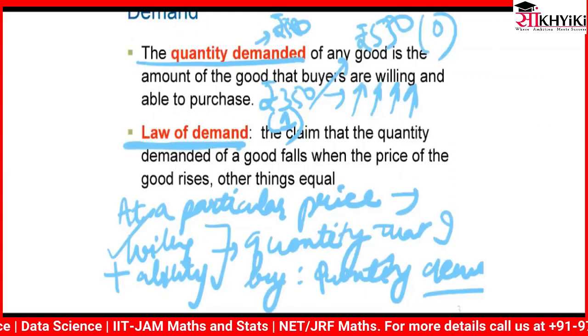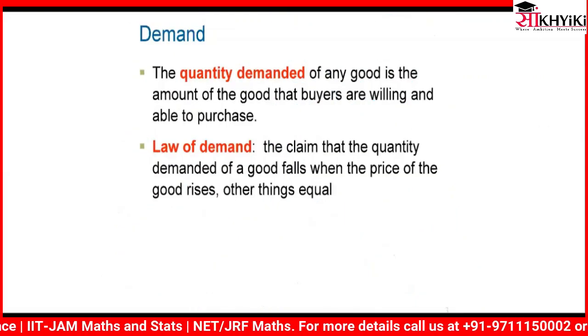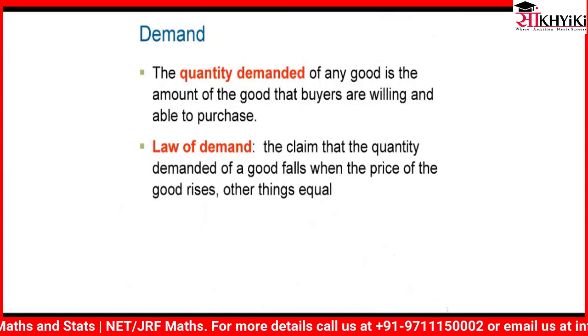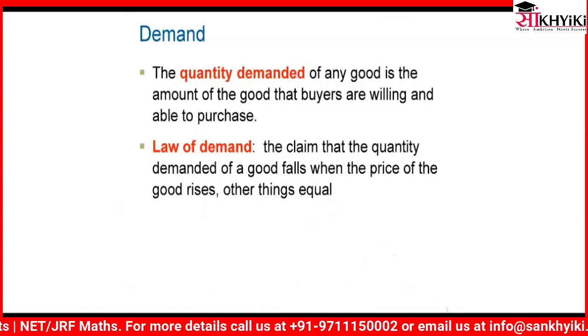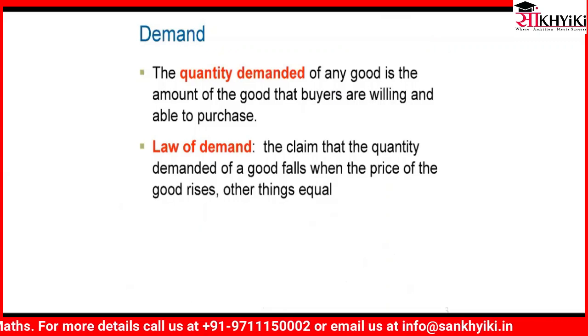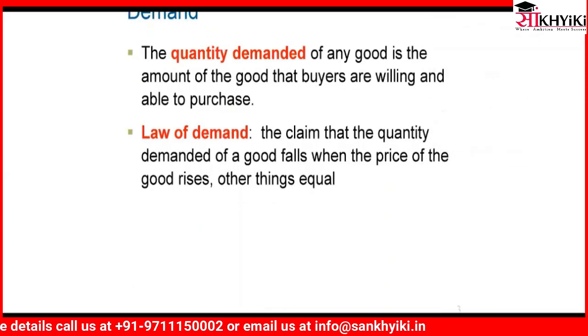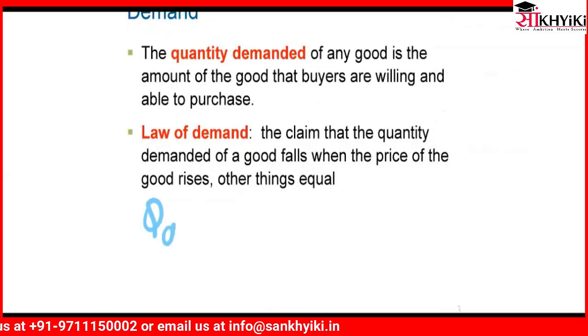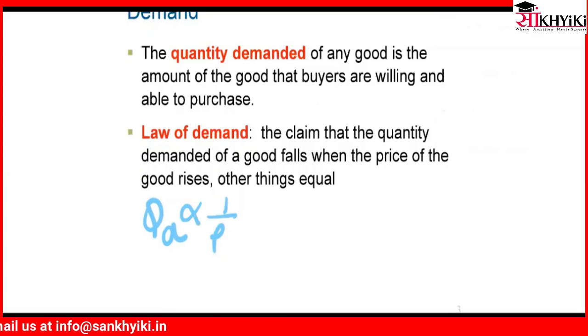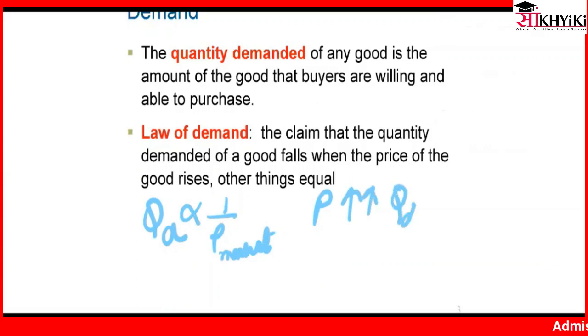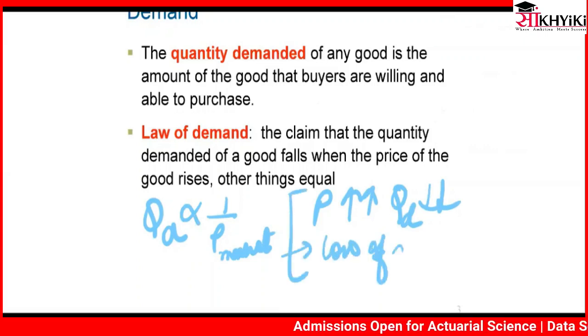What is the law of demand? The law of demand states that the quantity demanded is inversely related to the price of the commodity. It says that whatever quantity I'm going to demand is inversely related to the price that exists in the market. As the price of a product increases, the amount that you demand would decrease, and this thing is called the law of demand.